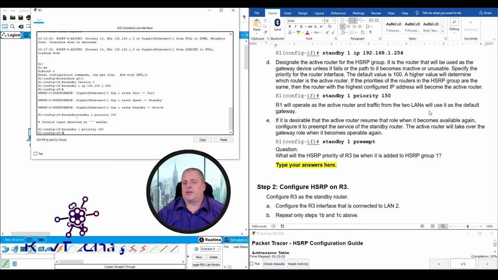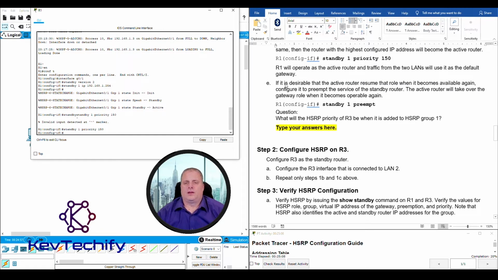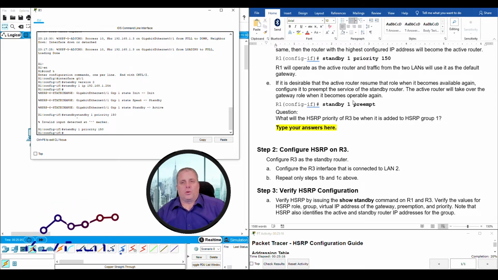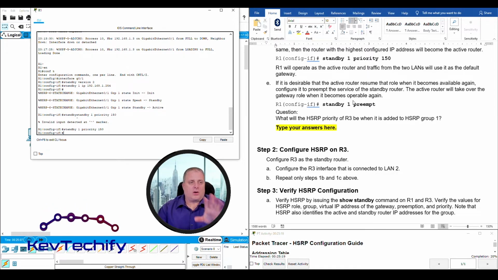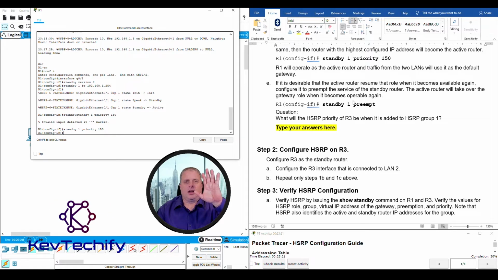R1 will now operate as the active router, and traffic from the two LANs will use it as the default gateway. Okay, so if it's desirable that the active router resume that role when it becomes available again, what we're saying is after the election process, R1, the one we're configuring, is the active router, and then we have the standby.